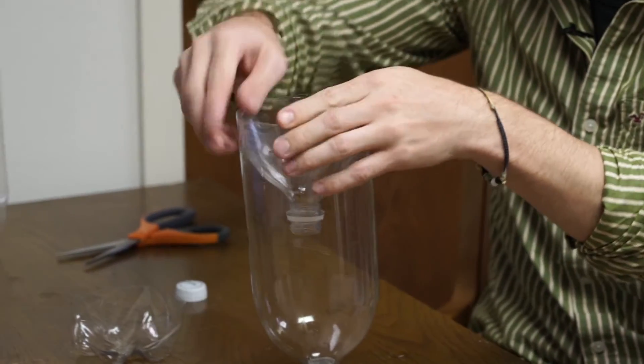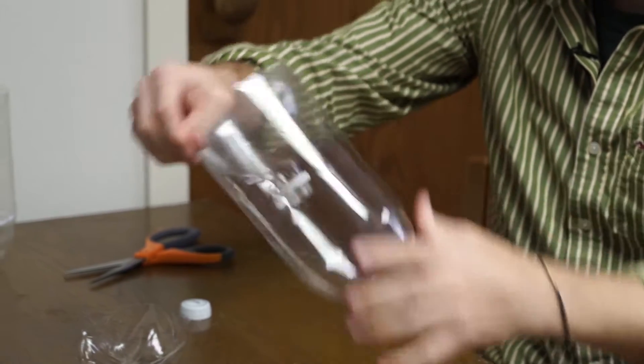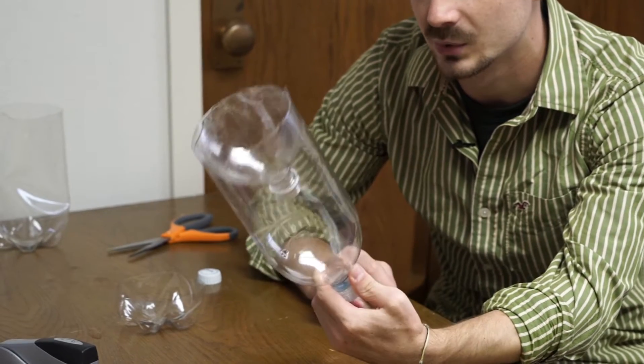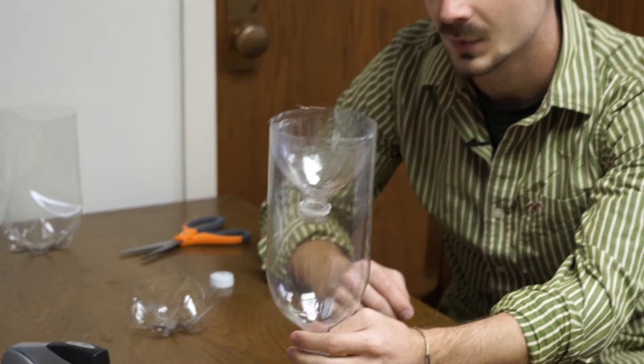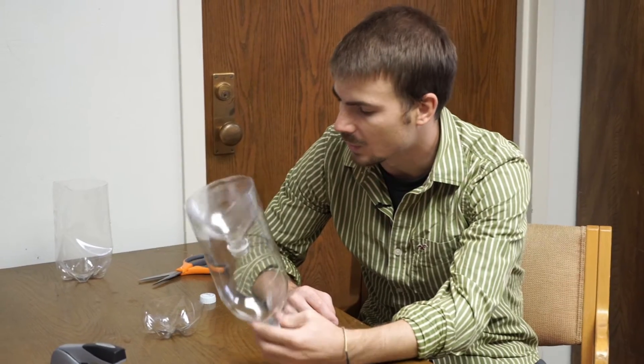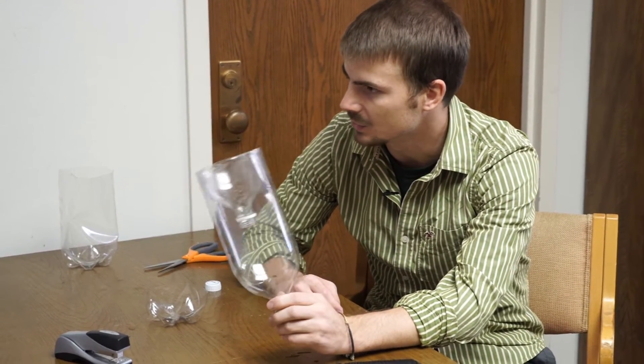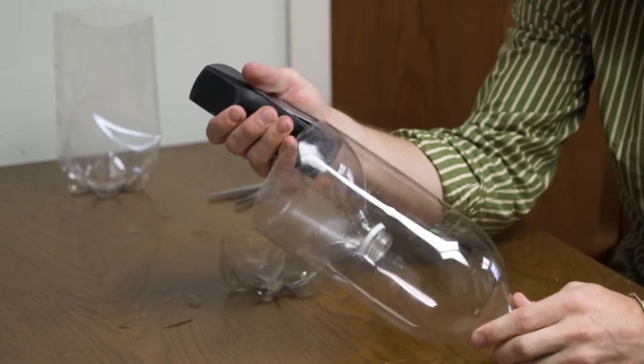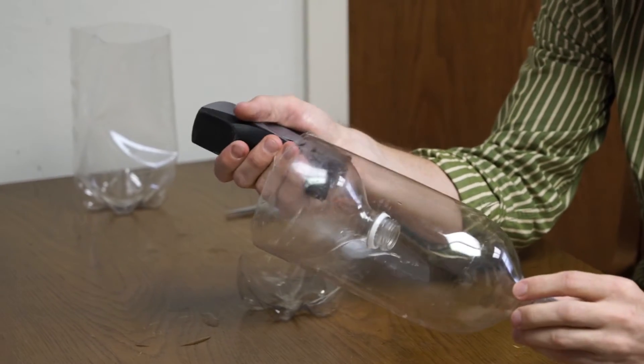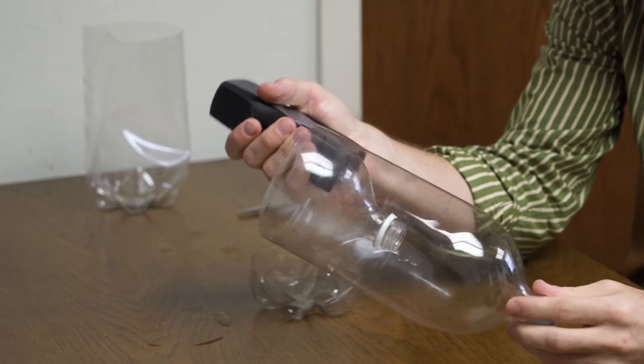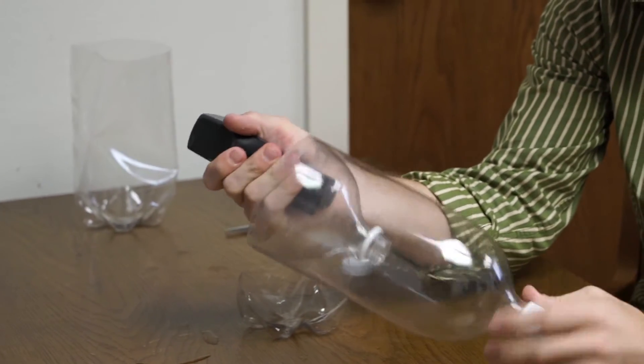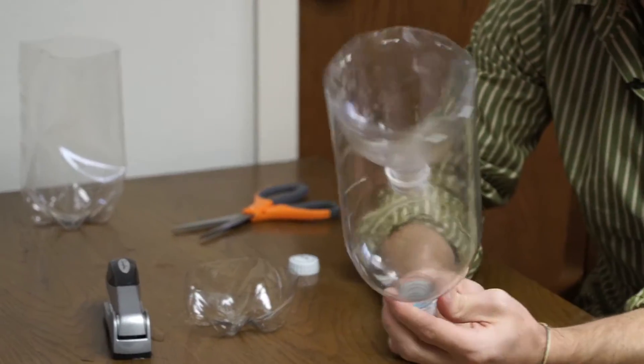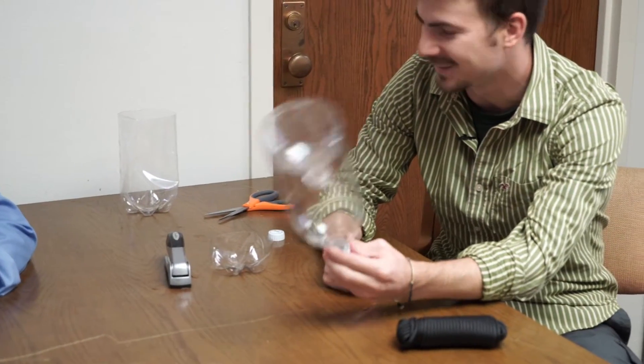Notice we're leaving the cap off of this one this time. Fits right in there and then you just have to secure that. I prefer using staples because staples won't really fall off very quickly when you've got it in the water. If you just have duct tape on hand you can usually use duct tape but something to secure it. So I'm going to just kind of staple around the outside. A couple more for fun and what you've got is a nice little minnow trap. That's basically all there is to it.